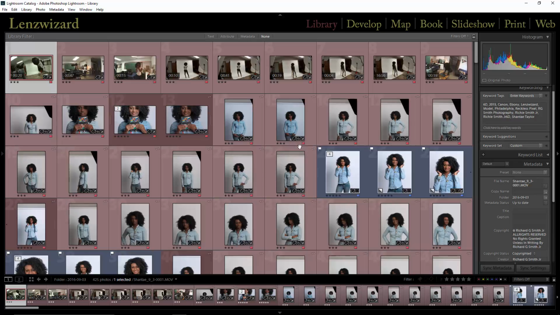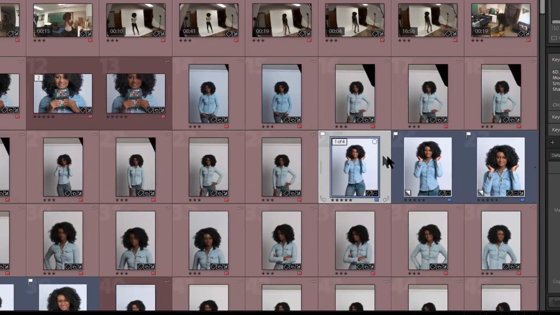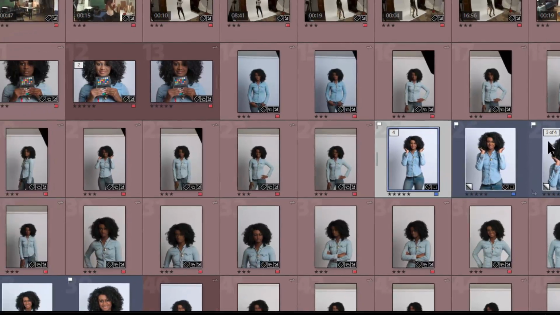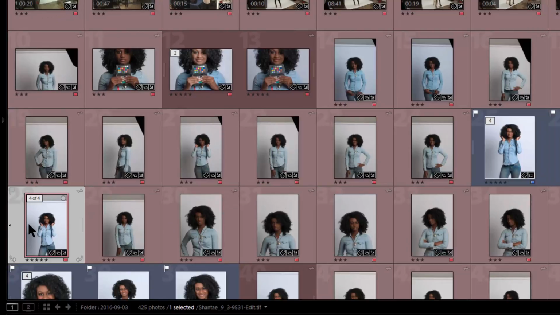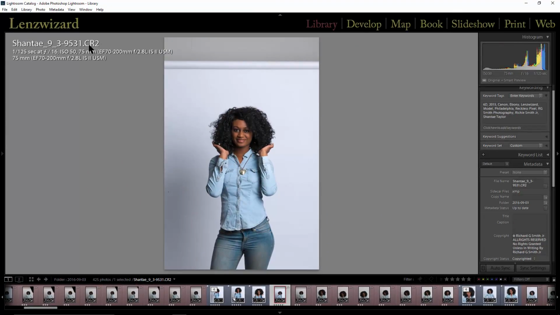So going back to this collection, we have these blue ones. Now these blue are TIFF files. These are fully edited files ready for output. So I'll take you through this. Okay, so here's 1 of 4, 2 of 4, 3 of 4, and down here is 4 of 4. If we open this, this is the original file. This is the camera raw file, and this is Canon camera raw, and we're in the studio.